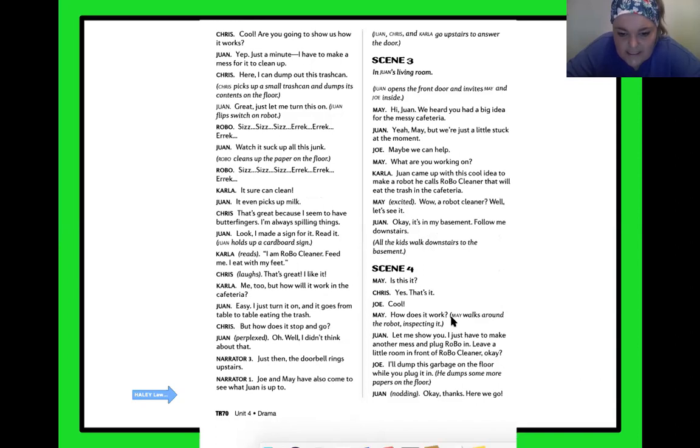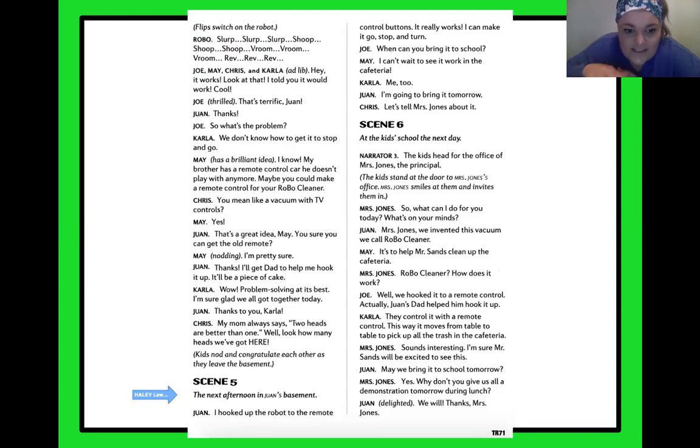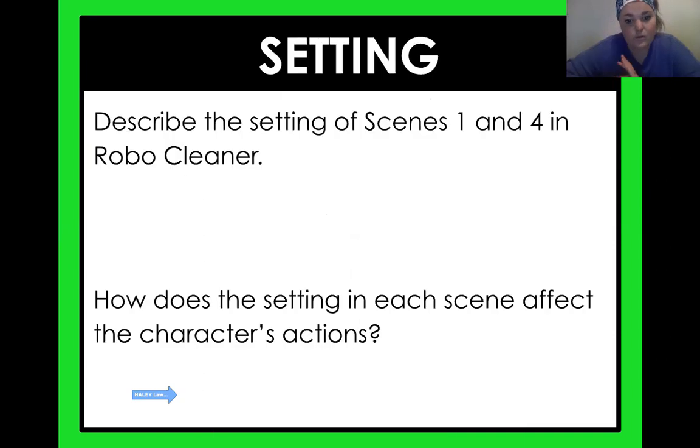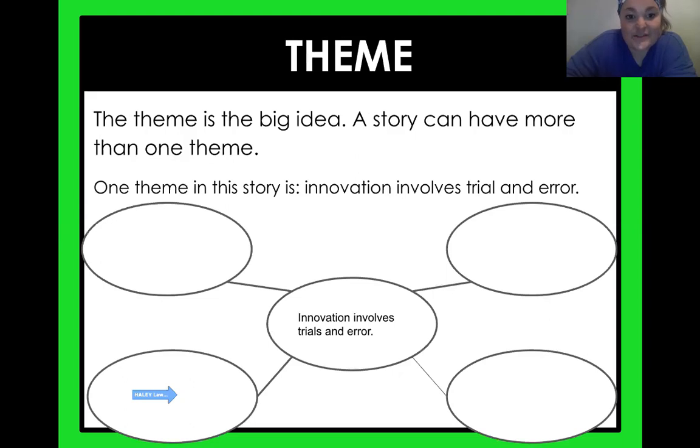They're inspecting the robot. They make it a mess. So this scene is important. Why for them? Down in the basement, what happens there? Yeah, this is where they develop their plan more and they put it into action and they really build RoBo Cleaner.